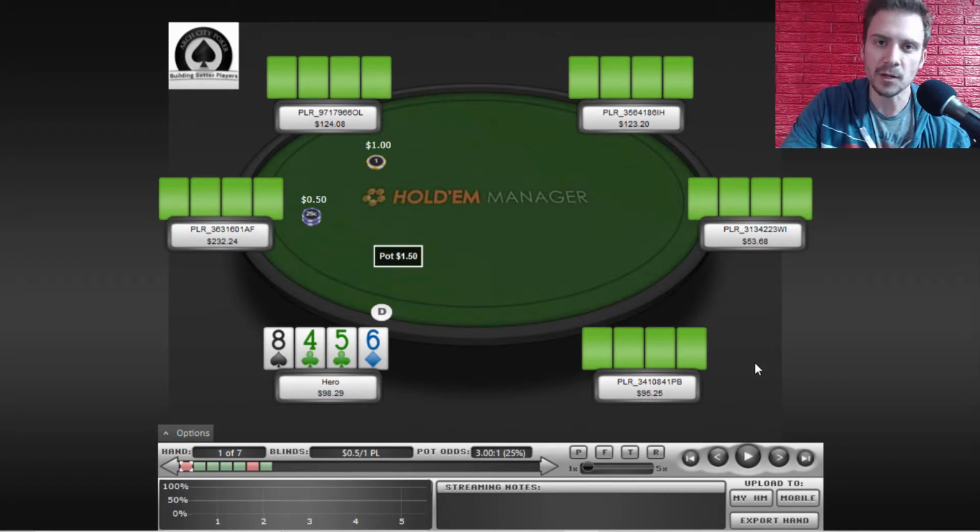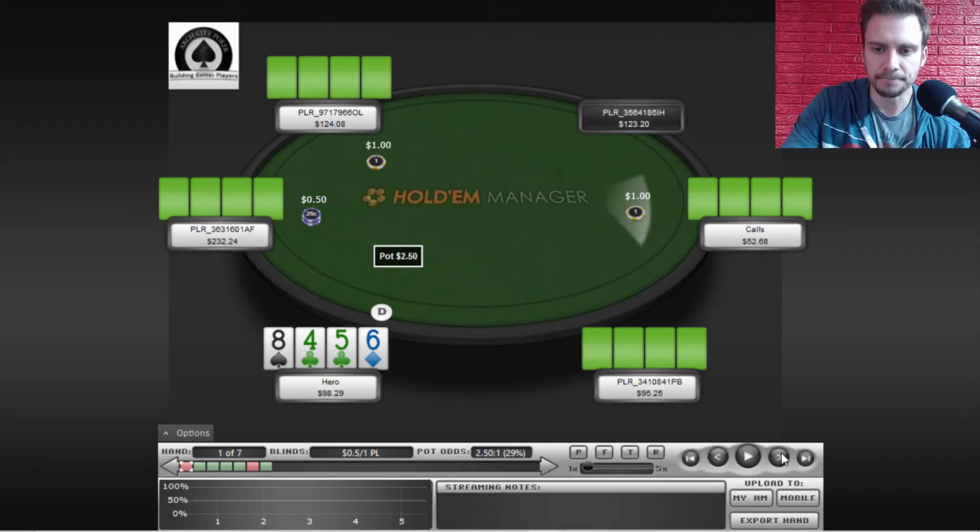So all 3 of these hands are from PLO 100, or essentially 50 cent $1, and it's going to be hero on the button 3-betting against a cutoff open. This could be a very common scenario that you run into in PLO. You run into it in no limit as well. So we'll go ahead and take a look.